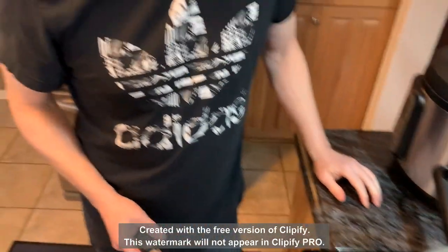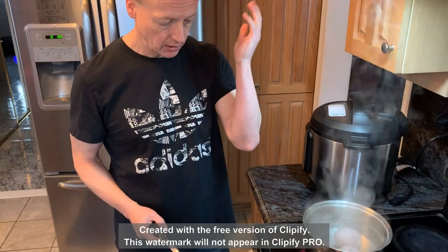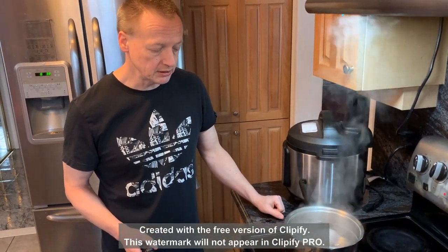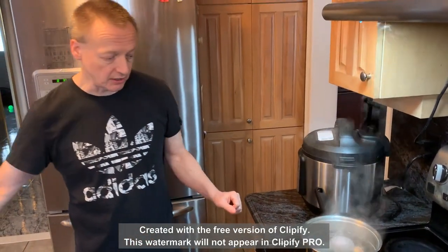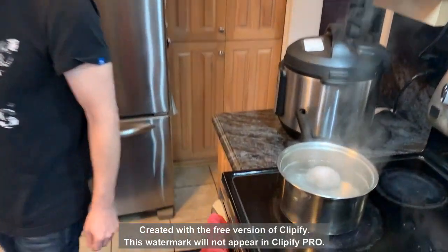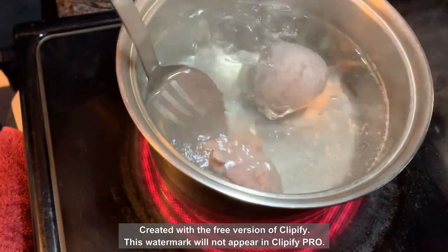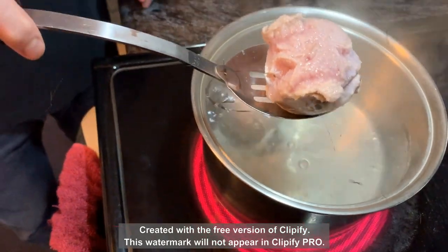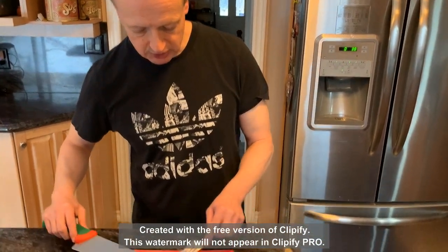I'll leave them in for a few minutes — as I said, the skin's going to pop, and as soon as the skin pops I'll know the outside is cooked enough to take it off. And there we go — the skin's already popped after just 30 seconds to a minute. Let's take a look at the first one; I'll leave the second one cooking. You can see it's open now.